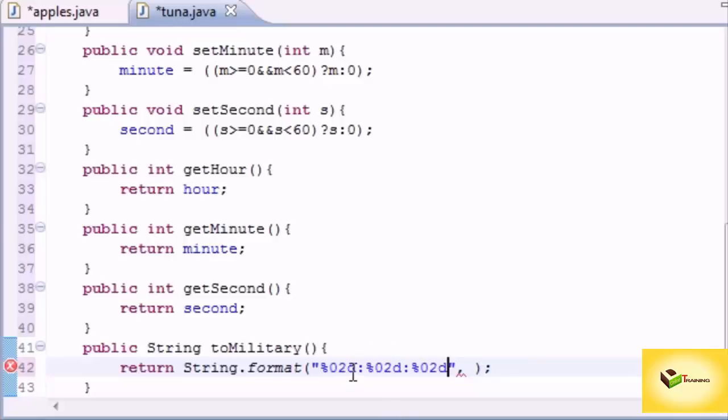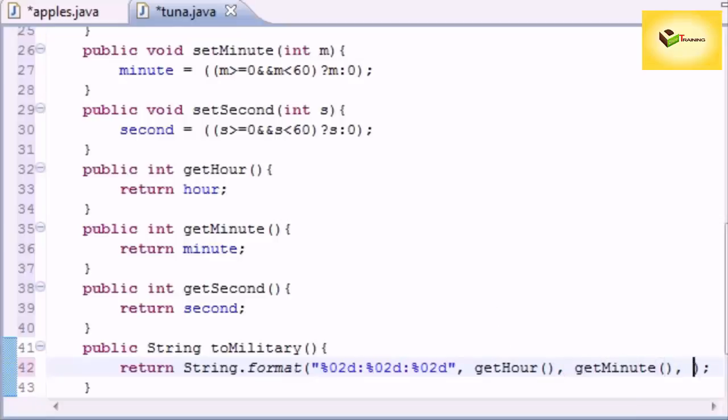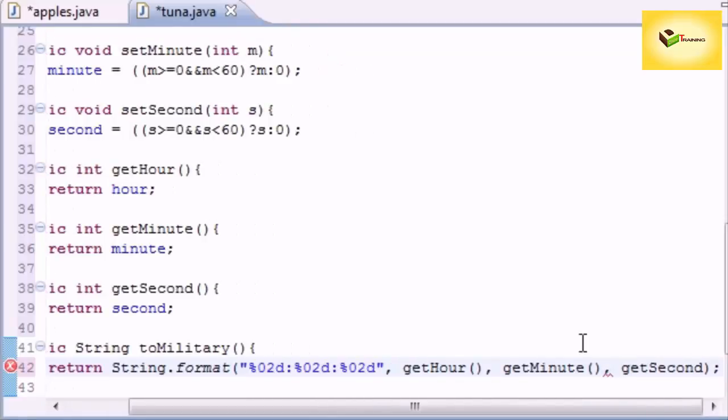And this means the hour, the minute, and the second is each going to have 2 digits. So for the first one, for the hour, it says, what number do you want to use? Well, we want to use whatever number was returned in our getHour method right there. For our minutes, we want to use whatever was returned in our getMinute method right there. And for our last one, of course, getSecond right there.